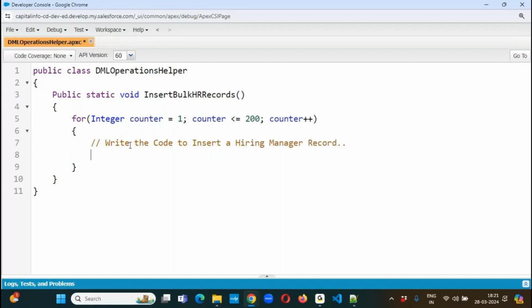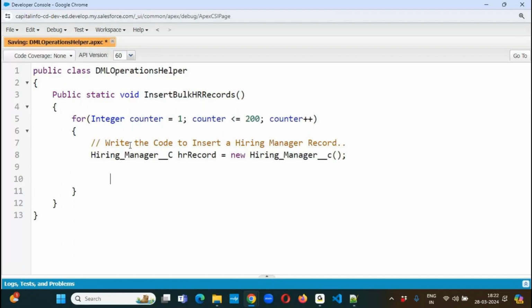Then how can we insert the hiring manager record? You know, create the object of the hiring manager class, supply the value for each and every field by using object name dot field name, supply the values, and insert the records. Now in this case, I'm creating the object of this class: hiring manager HR record equals new hiring manager.